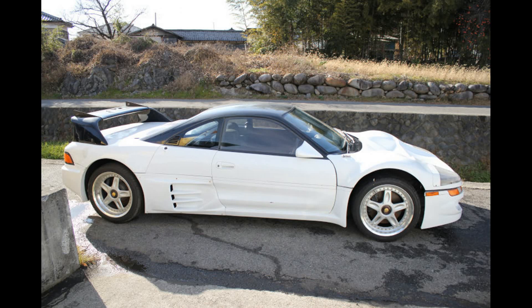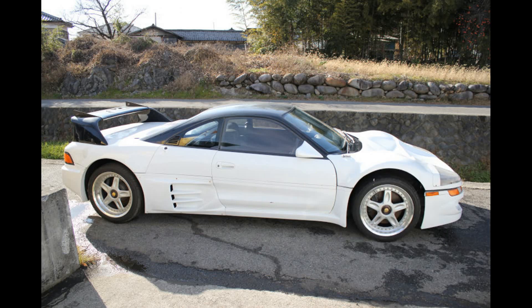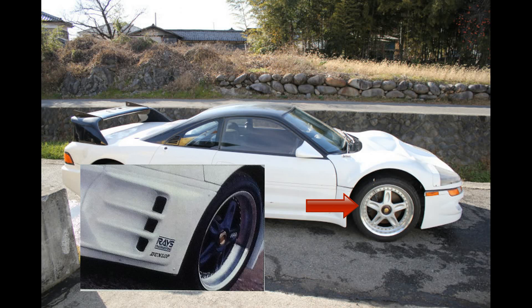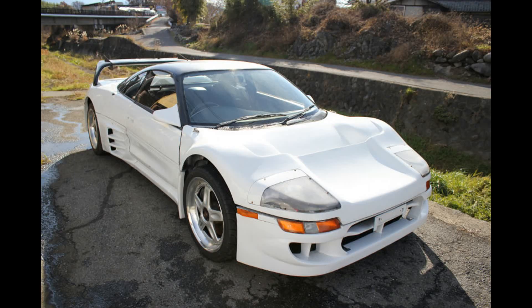One of the first things I noticed is that whoever owned this vehicle changed the mirrors. If you recall from the stock photos, the mirrors were actually stock MR2 mirrors in black. These have been switched out — I think those are Bomex mirrors. Also interesting are the wheels: they appear to be the same wheels, but the black centers have been polished off. Probably the paint started wearing off and they took the rest off, making it an all-aluminum-looking wheel. I like the hood shot — it really boasts the fact that this isn't a front-engine car.